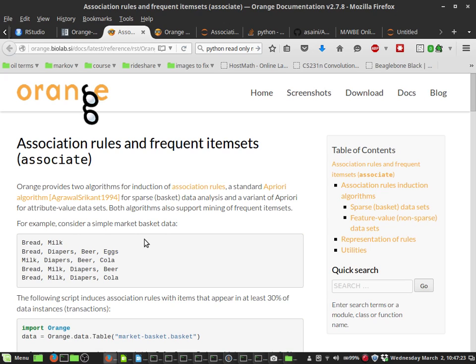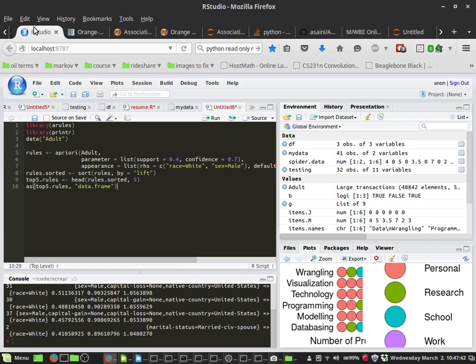The next thing I wanted to show you is an implementation in R. I briefly talked about R in the beginning, and some of you might know how to use R, and for those who don't, it's okay. My favorite Apriori implementation is actually in R, because it works a lot faster than the ones that I've previously used. So I just wanted to show it to you very quickly.